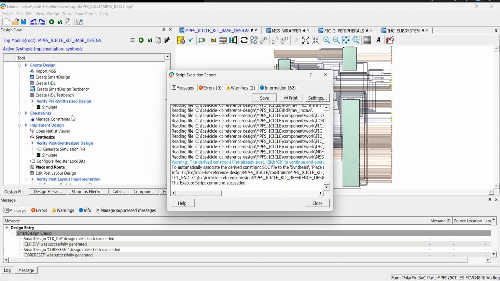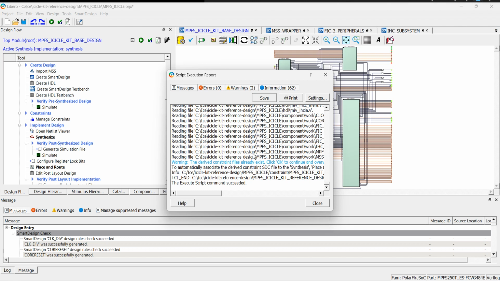Also, the gates have not been placed, meaning you take those gates, you have to put them down in a specific location in the FPGA. And also, the routing has not been done, which is where you have to route wires from the drivers of certain gates to the inputs of other gates. So the routing of the wires has not been done yet. And so that's what we will do at the end of this video. It's really easy, just clicking a button.